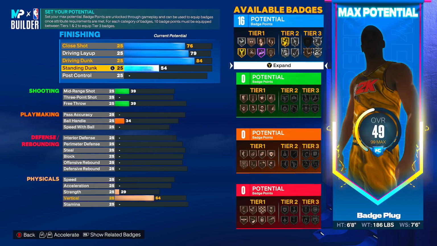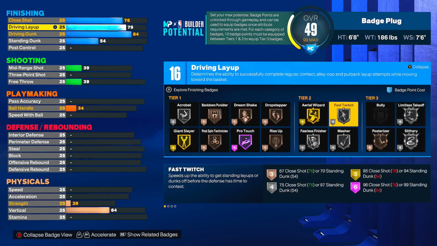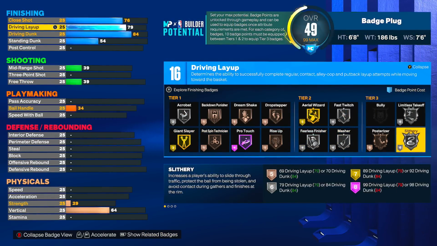And you might be seeing why I went with 16 finishing badges now in the contact dunk, so you don't have to use your extra badges in the finishing category like some of my builds. You're going to have 16, which is going to give you limitless takeoff right away. Then you can use posterizer or slithery, whichever one you want.